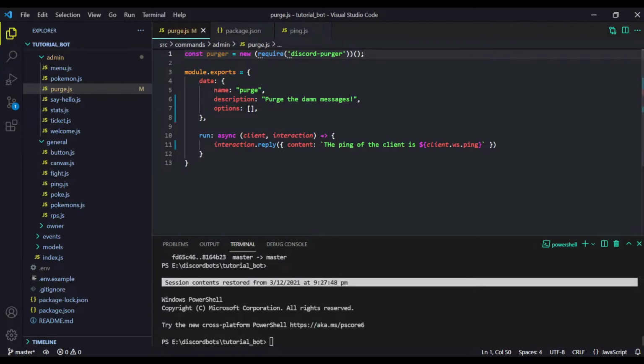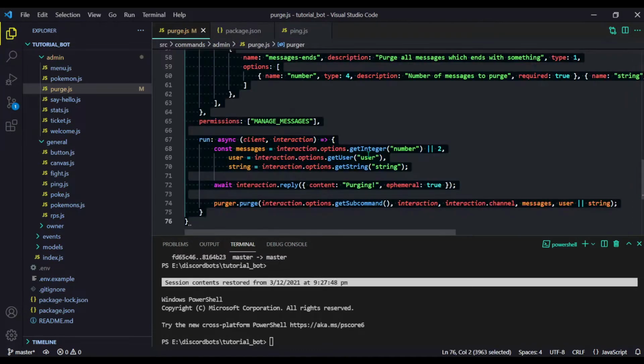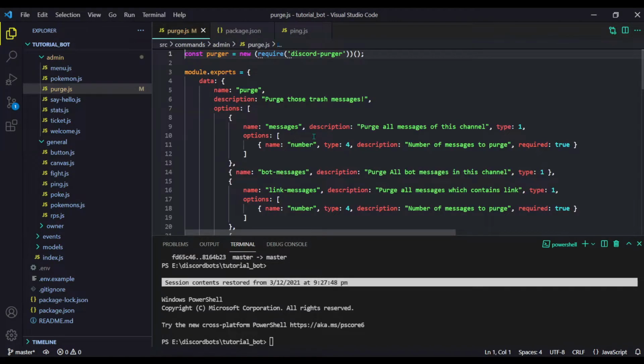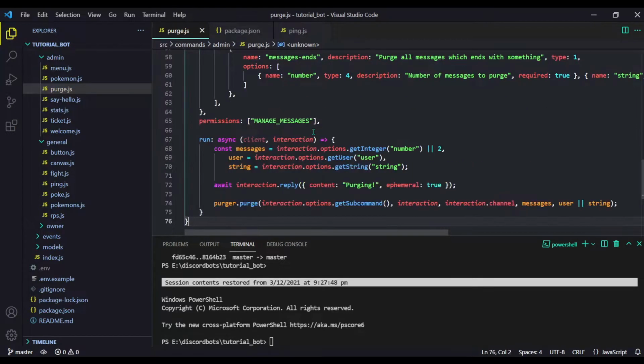And then comes the options. And of course guys, as you all know, I'm lazy, so I'm not gonna literally write all of that, and I'm just gonna paste all of these options. So you can see now we have all those options. Then we have this message variable. First of all we are getting this integer option, it is called number, and then we are getting the number of messages to delete. And then we have this user thing, we are getting the user to delete.